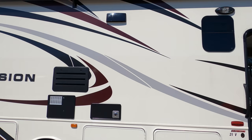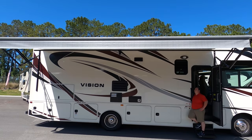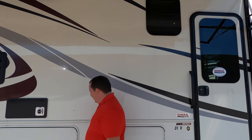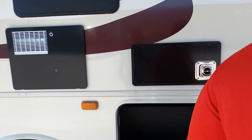Let's take a look at that power awning all the way out. It's almost the whole length of the motorhome — love the pattern. And people said love bugs are bad; I didn't believe them. Look — they're everywhere. I went on a test drive yesterday and by the end there had to be 100 love bugs on the windshield. Right here we've got more storage — nice pass-through storage. It's pretty nice.